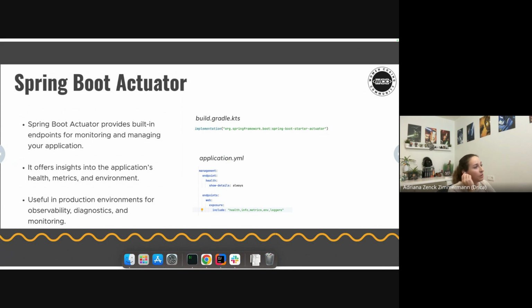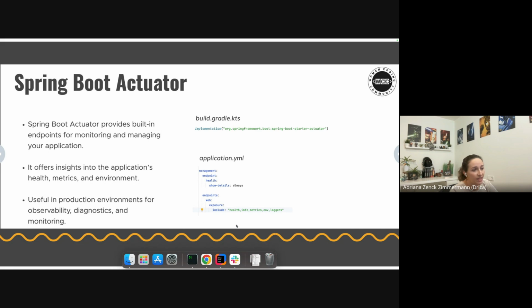What it is, basically, when you create your SpringBoot by default, it's available from Spring that you can monitor your application, and they provide already some endpoints for you to use. Basically you can import this dependency, which is the SpringBoot starter for Actuator.